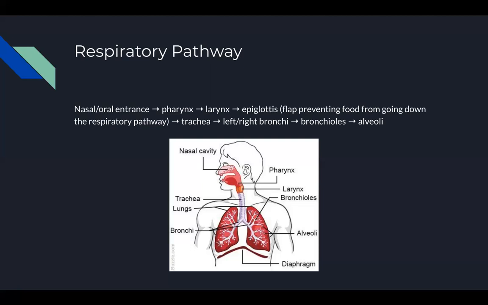And then the air goes into your trachea, which is your windpipe. Then you see how it splits into your bronchial tubes or bronchi, and then all of these are your bronchioles. It's like a tree, the bronchial tree, because it looks like a tree the way it spreads. And then at the end of those bronchioles are alveoli, and these alveoli are where the actual gas exchange happens, where the carbon dioxide and oxygen exchange, and how you get oxygen into yourself and breathe.